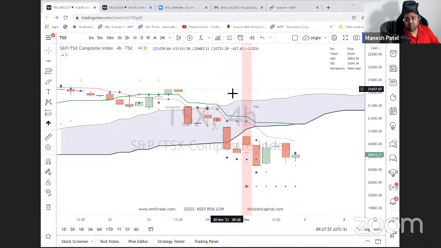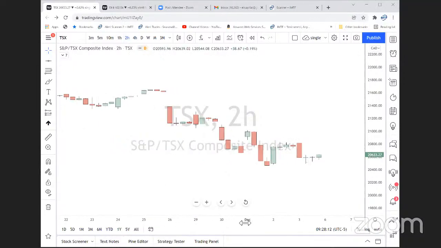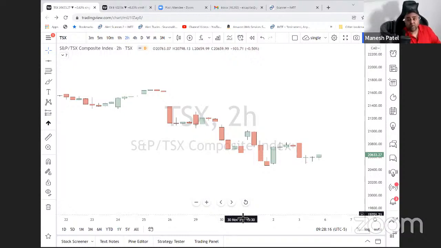Four-hour here. Do you see a black cross on the red line, a green line? No. There's the first one here. That was not real, was it? So now go to the 2 hour. If you don't see anything on the 2 hour, that means day traders are now taking control from 1 hour and below. And Martin, just like we treat the black cross for 2 hours and above, we will use the purple dot with the same rules for 1 hour and below for day trading.